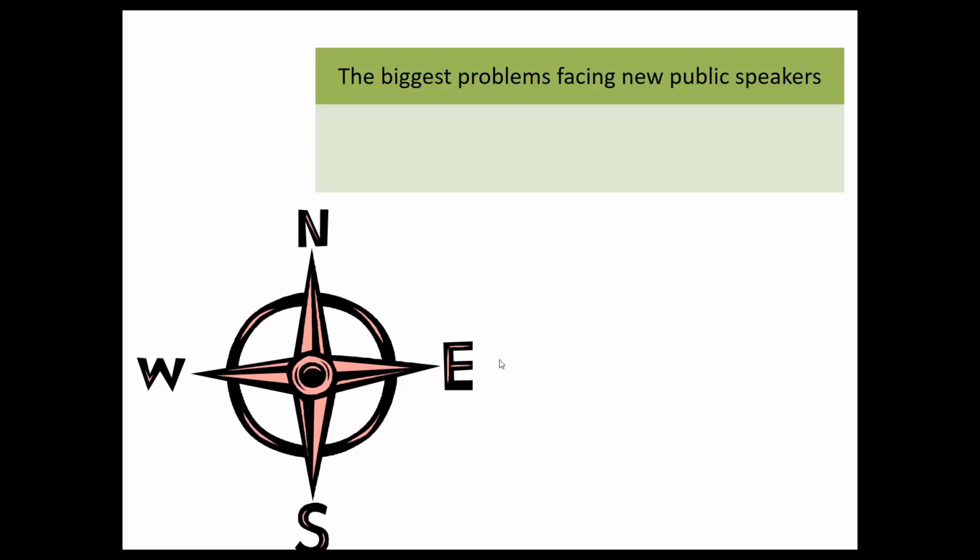Finally, or the second one is ego. They worry about what people are thinking about them. What if I don't do a good enough job? That's your ego stepping in. The W, news, north, east, west, south. The biggest problem people start is they don't know how to start strong. So they have a weak opening, and then they end flat. They have a weak closing. So don't do weak openings and weak closings. And finally, people suffer from self-doubt. They worry that they're not good enough, that they're not worthy.